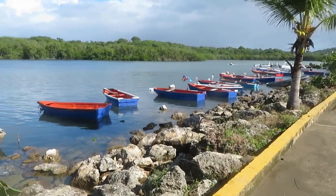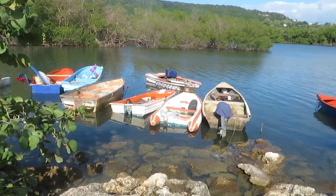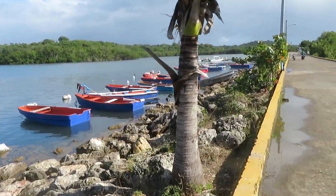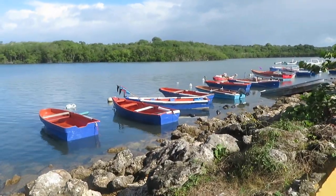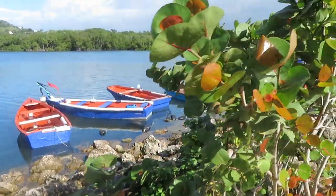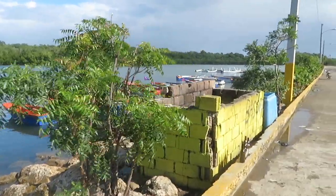This area is looking a lot better. This is not how it looked when I got here. It appears as though this government is pretty well functioning because they were able to get a bunch of private boat owners to paint all their boats and get them lined up nice and neat and tidy like books on a shelf before the president's visit.